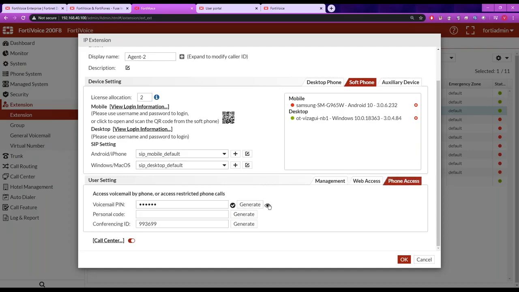And then the phone access would be like the default voicemail password, which would then be modified by the user. So once the phone is registered, they just simply hit the voicemail button on the FortiPhone, and that will walk them through the mailbox setup to change from the standard greeting to a custom greeting and change the default password to a new password.